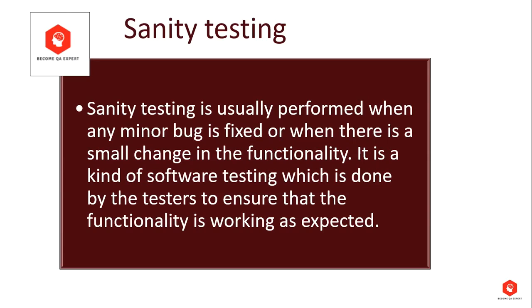If the sanity test fails, the software product is rejected by the testing team to save time and money. Sanity testing is performed only after the software product has passed the smoke test. Sanity testing is actually a subset of regression testing. It is performed to ensure that the code changes that are made are working properly, just like in regression, but regression is a bigger set of checkups.